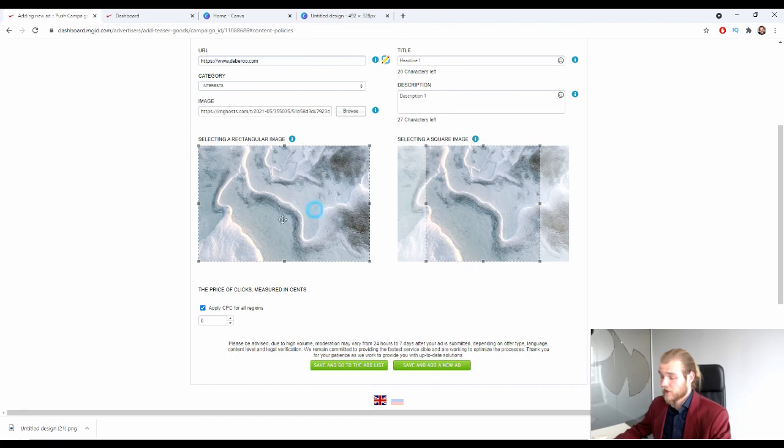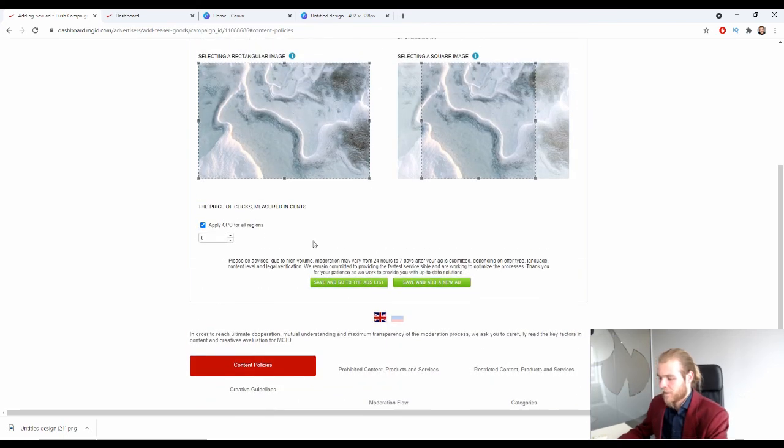And this is a very nice feature as well. So MGID gives you the option, okay, selecting a rectangular image. That's just going to be the full image since we follow the recommended dimensions, right? However, sometimes you get a squared image. So instead of just cropping your image into a square image, MGID tells you, okay, what do you want your image to look like in case we do need to make it into a square image? And that's this box right here. So you can select what you want it to look like. Do you want it all the way at the left, or do you want it to be smaller? You can basically just select what you want for your square image here as well.